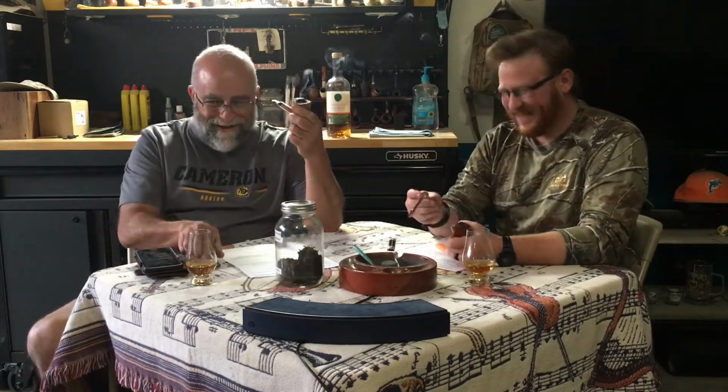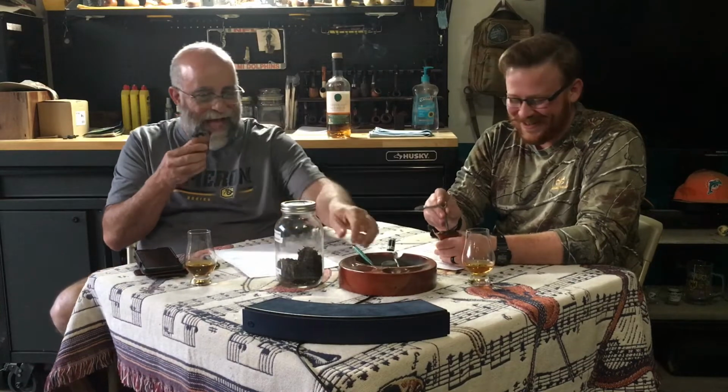Packed it in, got ready, lit, and then we don't have any more of that. We don't have any more of the broken apart stuff. So it's really hard to get that scent that we were looking for. Yeah, we'll talk about that in a little bit. But yeah, it's really hard to get a good 10 note out because it's so compressed and it's so fine.